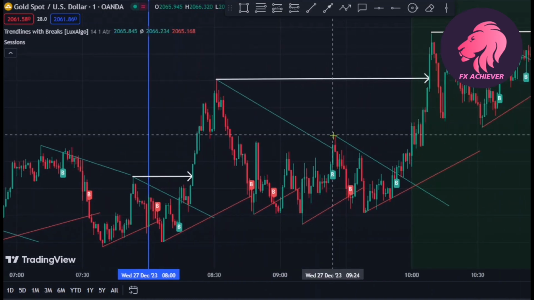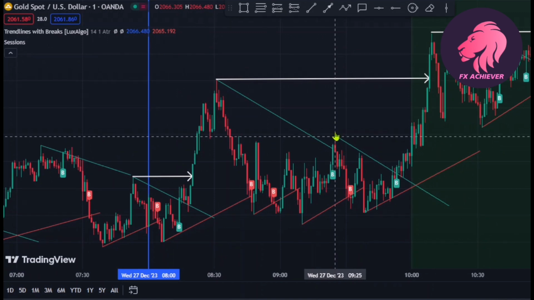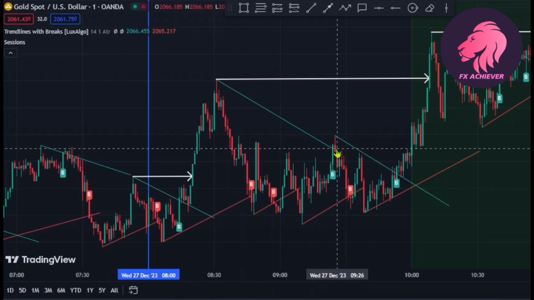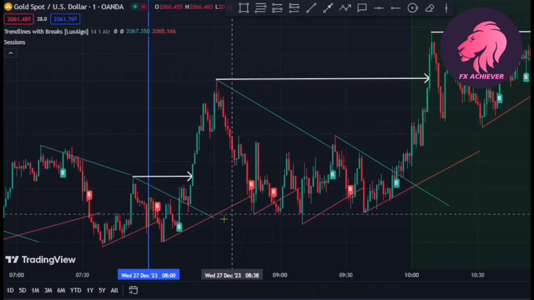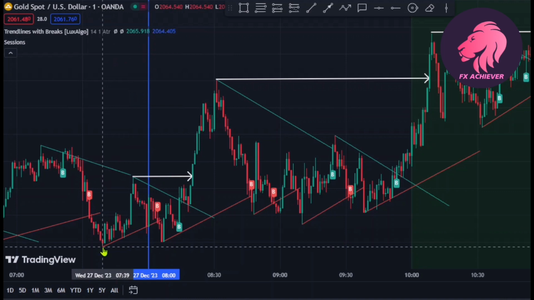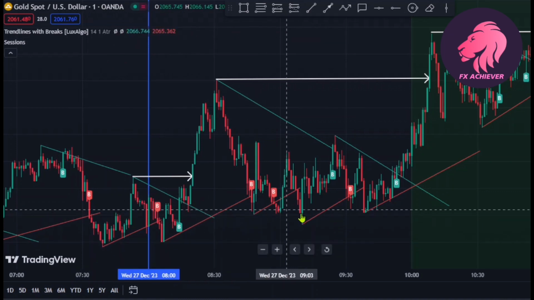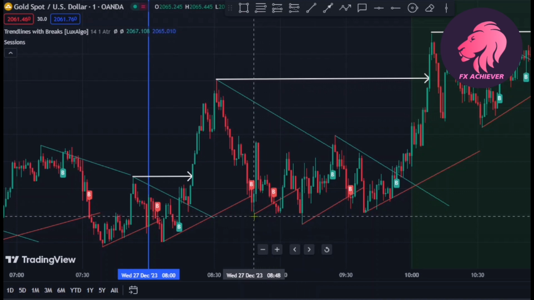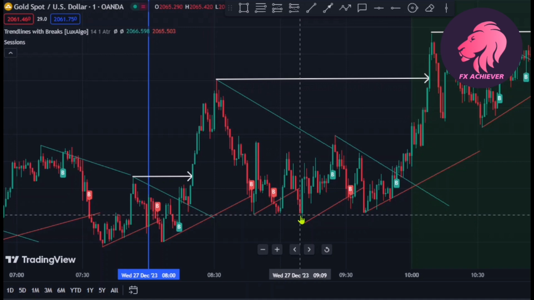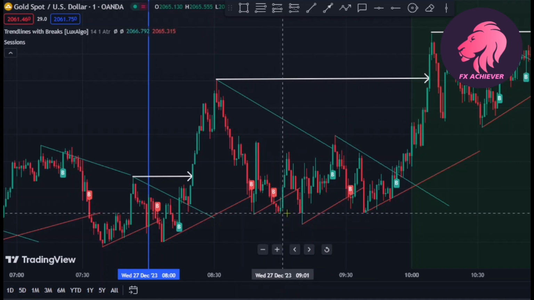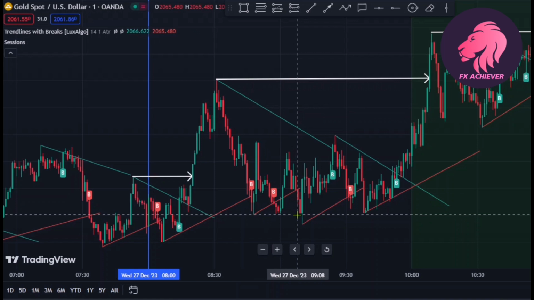This higher low, we do not consider it because it's below this highest point here. So there's no need for me to pay attention to this high here. And as you can see, the lows are not getting broken. This spike doesn't mean that this low is broken, unless we get a solid candlestick here, then it means our low is broken. So far we don't have a solid candlestick here. We only have a wick.